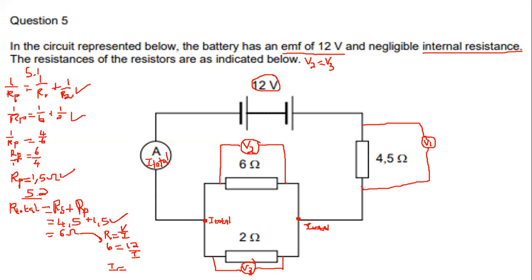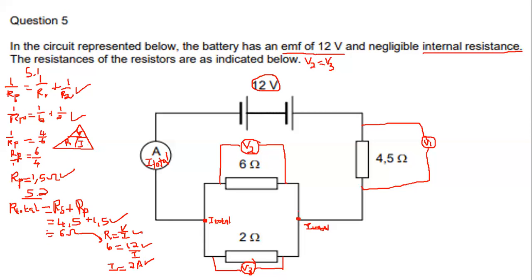And according to my triangle, I'm sure you remember that one. We know that if you want R, you will take V and you will divide it by I altogether. So if you want I, you will take the value of V divided by R. So 12 divided by 6 is definitely 2 amperes altogether. So this is more likely 4 marks.